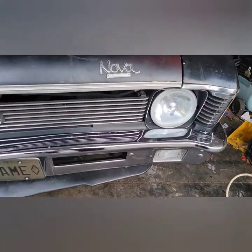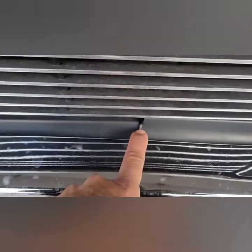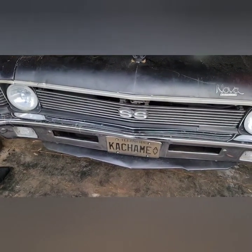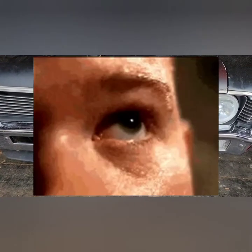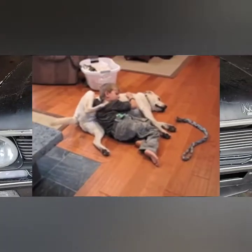So you can see here's the valance right here — that's cracked right there. It kind of throws off the whole line on the bottom. I mean, you can't tell that much from far away, but it's just something that kind of bothers me, like a mosquito bite that you scratch and it won't go away.